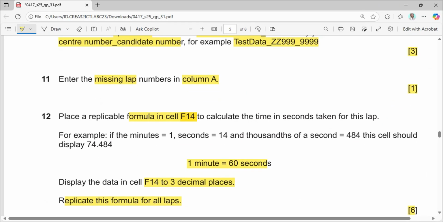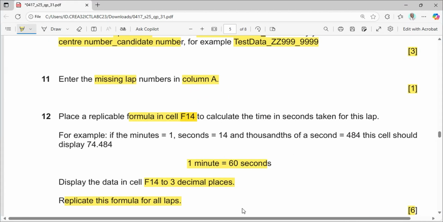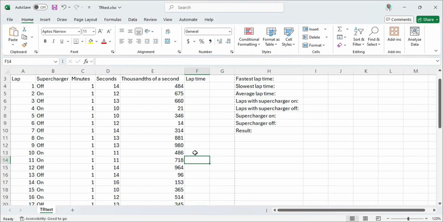What you're going to do now, like I've done, is get the answer in seconds. They have told you, here is the key: place a replicable formula in cell F14 to calculate the time in seconds taken for this lap. So for this particular lap, if I start from here, it will be equals, the first thing is I have the minutes.